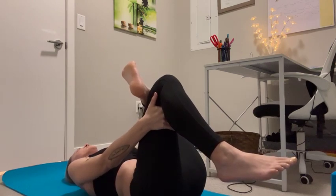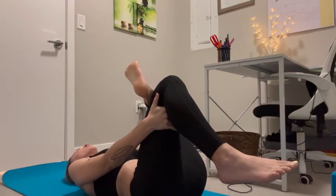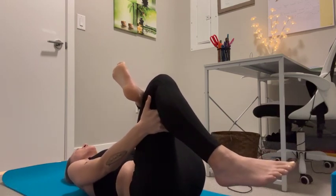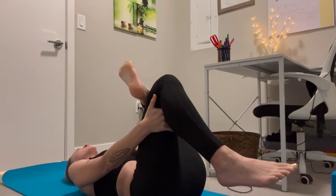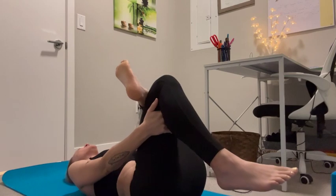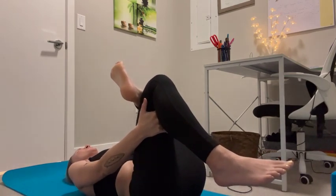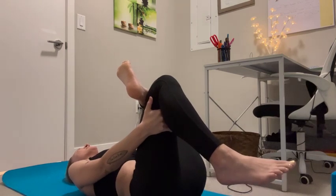Finding some stillness. You may notice that each side feels different, and that's okay, it's completely normal. Often one side is a bit tighter than the other. For me, my left side's always tighter. It's also the side that's had the injury. Even now, I've had a surgery and there's some scar tissue buildup. So my left side's always a little bit tougher for me than my right, which is really important that we work both sides.